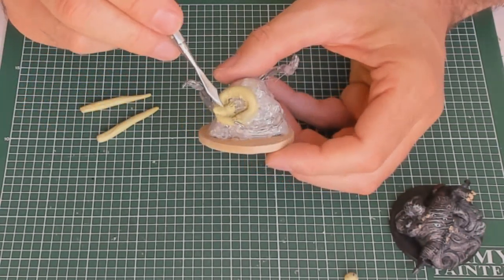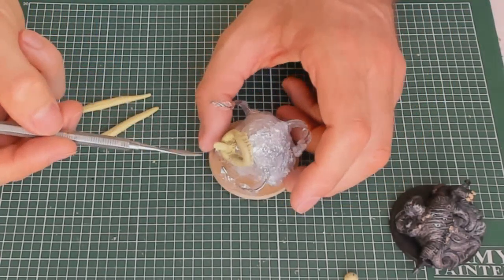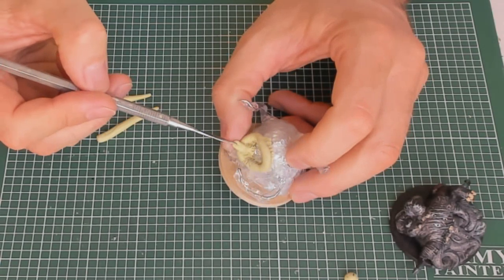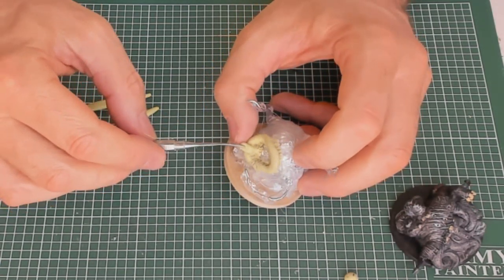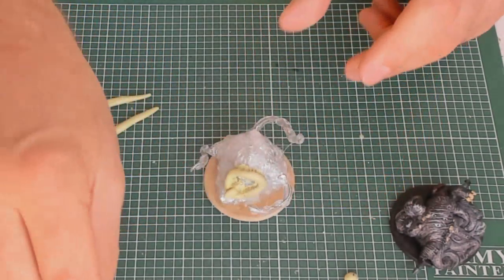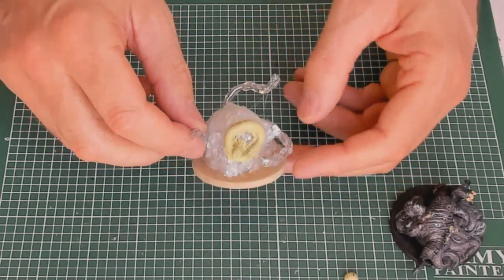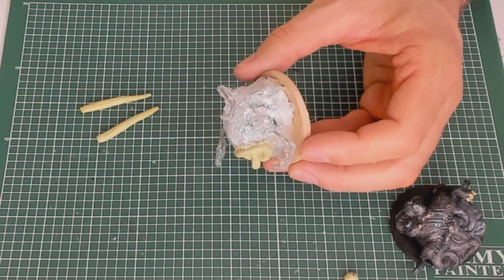There we go. There's my tongue, and now I want to just put a little bit of a separation in the tongue to make it look like it is a tongue. There it is. Got my tongue. Now, before I get too excited, which is entirely possible, I'm going to stick more glue on my tentacles.